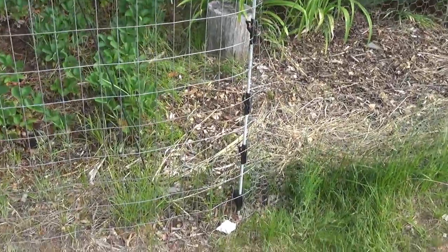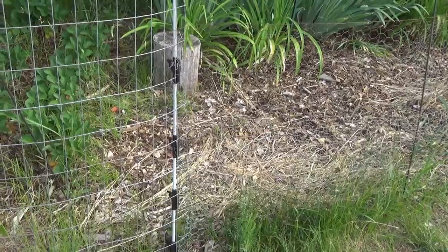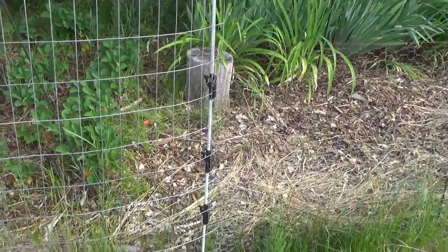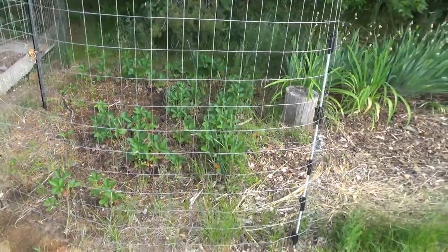I often have a chicken escape and fly over here and start ripping at the mulch, and they'll just dig it all out and throw it off into the yard, and then they'll start destroying your plants and flowers. So you have to put fences up to keep chickens out.